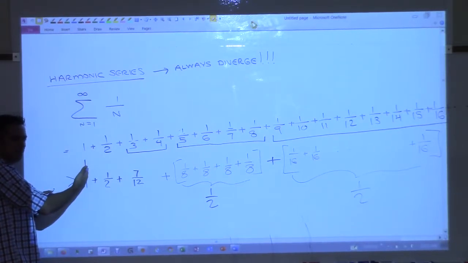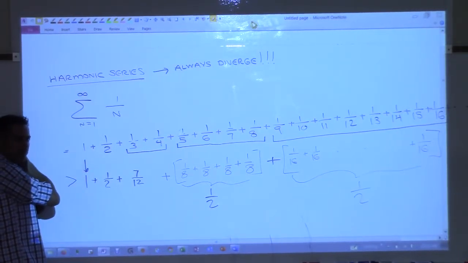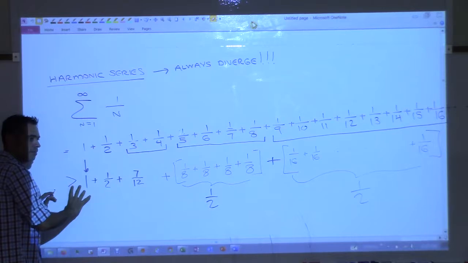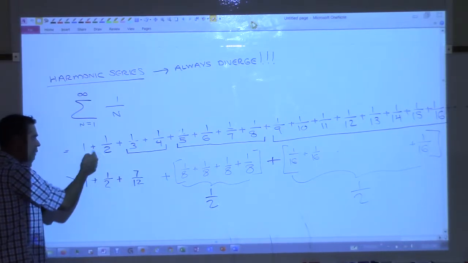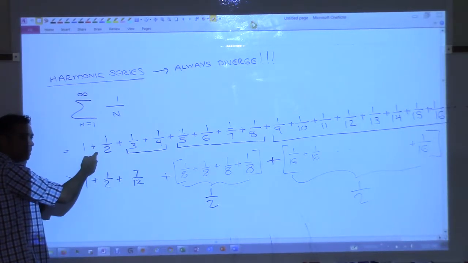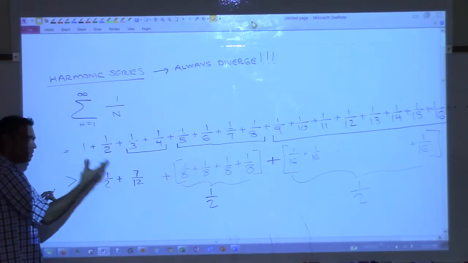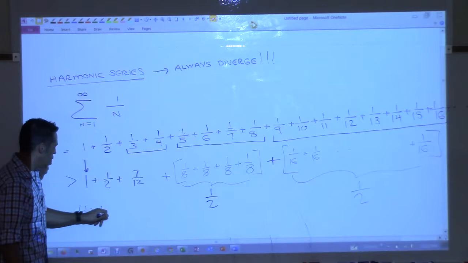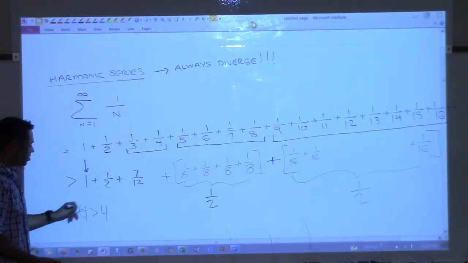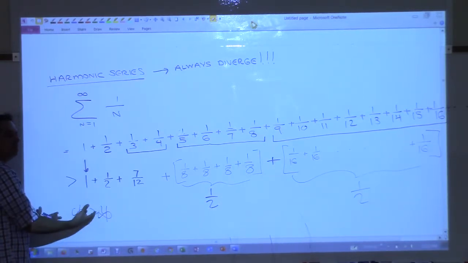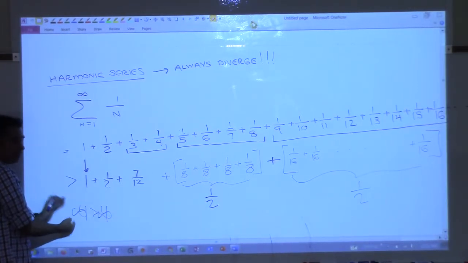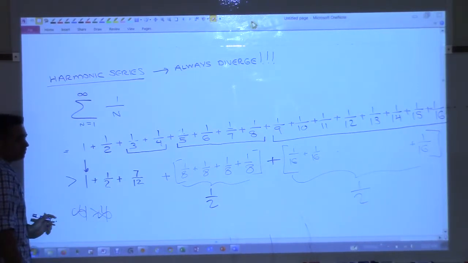I hope that's convincing enough for you. Yay or nay? Are you saying that infinity goes on the left? Saying infinity is greater than infinity. This is infinite, and that sum's bigger than that, so it has to be infinite. Because infinity is an idea, right? It's not a number. So it's not like me writing 4 is greater than 4. It's not that. Writing infinity is greater than infinity just means that this side is bigger than that side. They're both getting big, but this one's always staying bigger than that one. Okay?